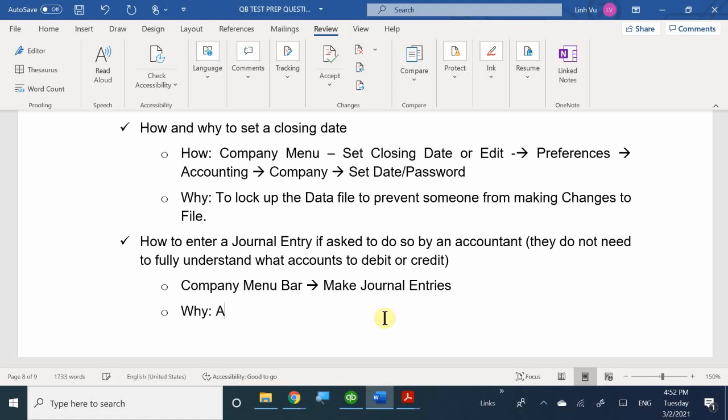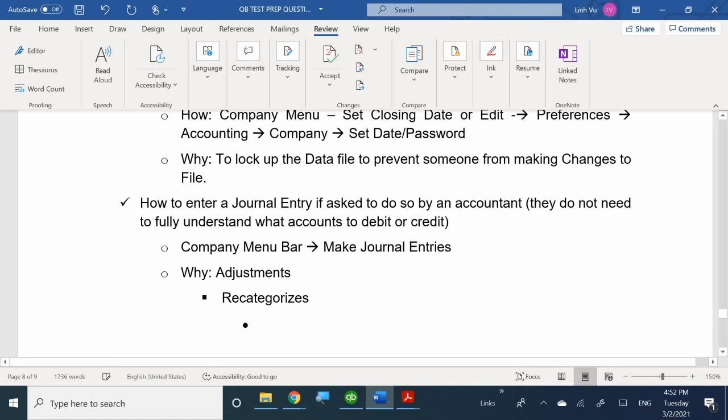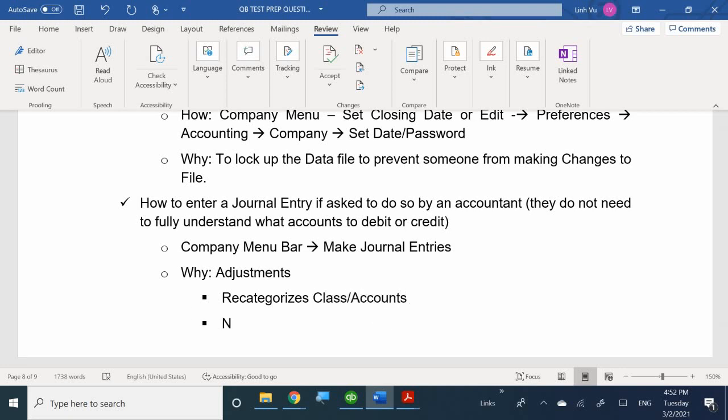For adjustments. We can use it to recategorize classes and accounts from one to another. Good. Recategorize classes/accounts. We can use it for non-cash transactions, as I mentioned before.